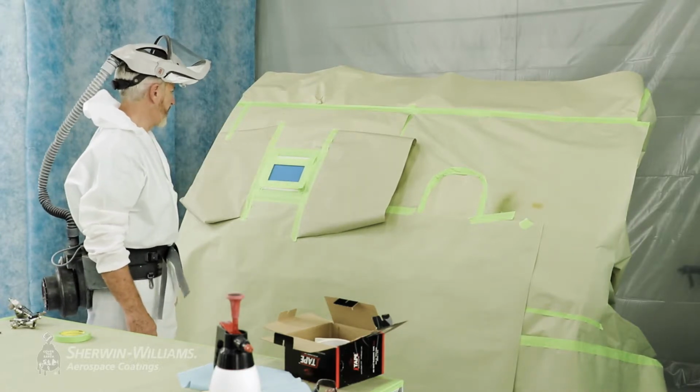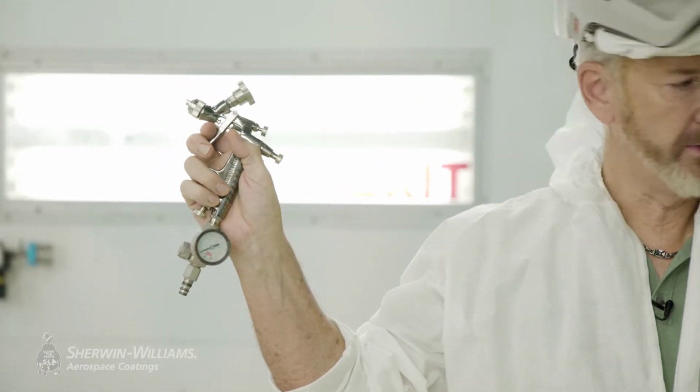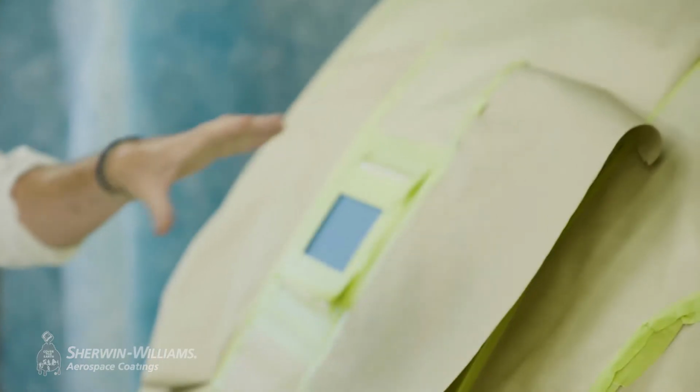attack our repair. I'm going to be using a small repair gun because of the scale, and very often on aerospace, repairs are delicate and they are small. But they're so important, it could be a very, very important area.